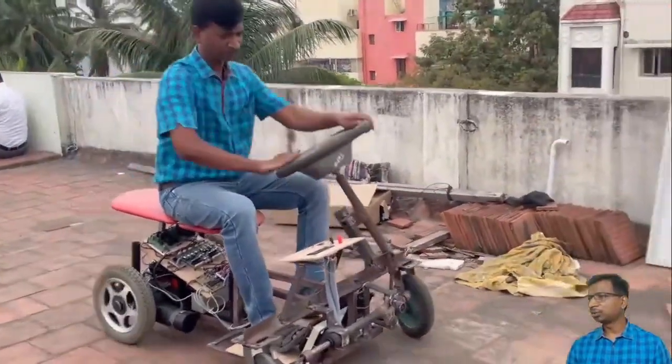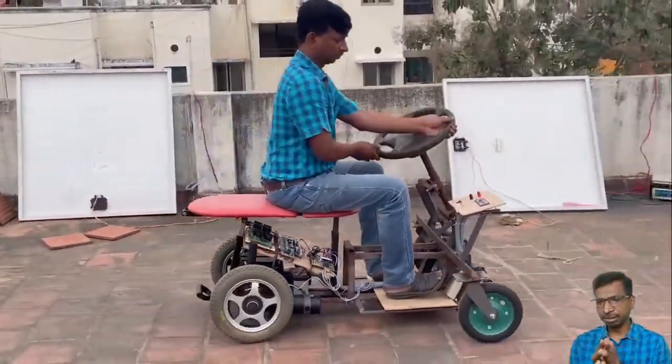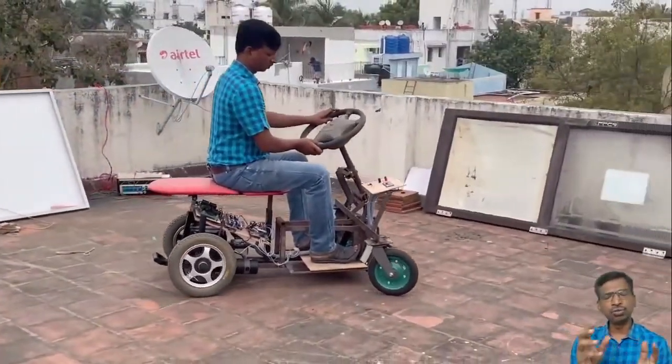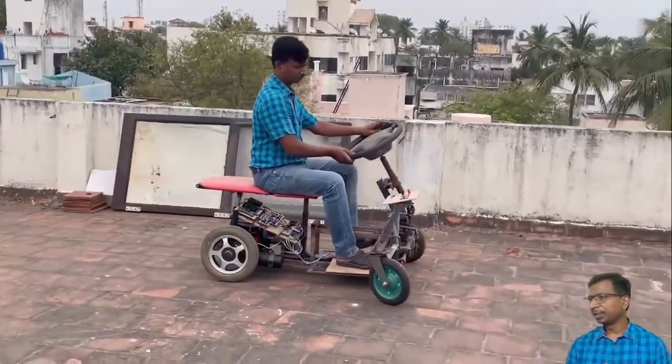How to stop the vehicle immediately? See here, if you want to stop the motor immediately, you can use the regenerative braking.